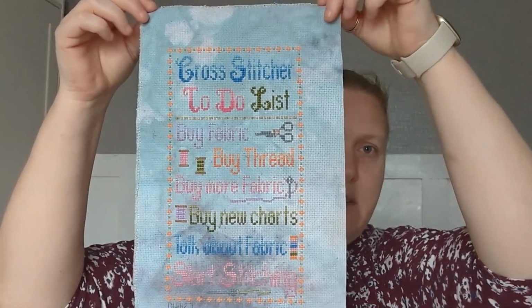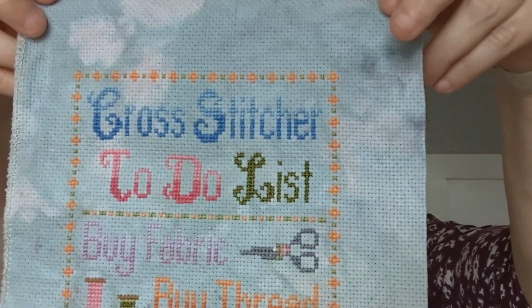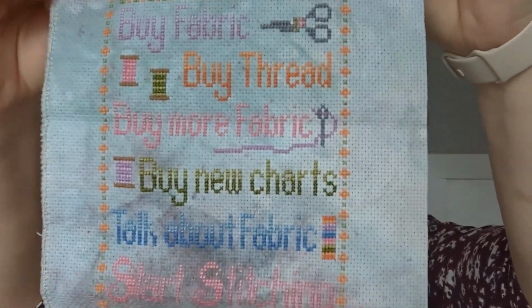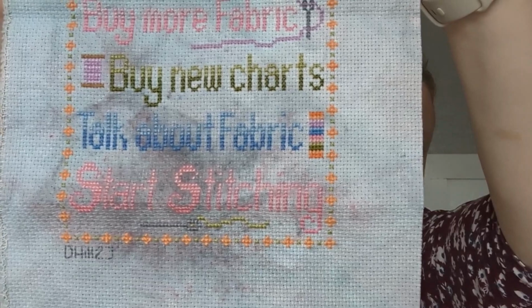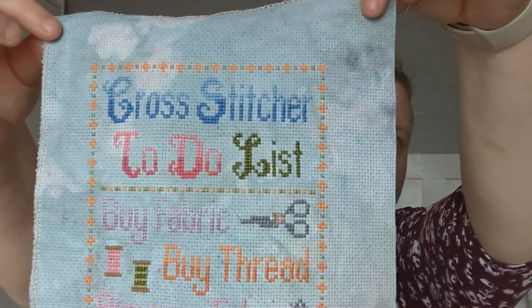The fabric is hand dyed from Kaylee Tent Stitch. She sent me as a birthday present last year. So, and that's the bottom. The pink at the bottom you can't really see, but in actual fact you can see it perfectly well when you look at it in real life. And then I just personalised it with my initials and the year I finished. So yeah, I'm quite pleased with that one. So that will be framed and go downstairs on my stitches spot.